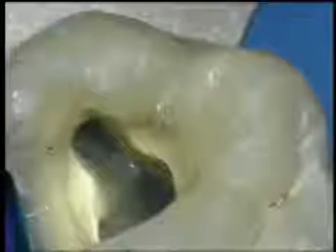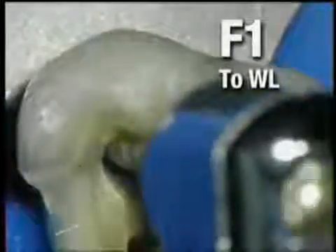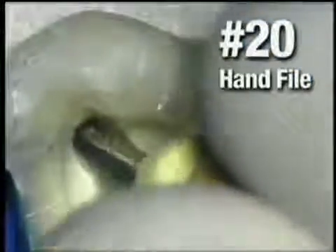Finishing the canal shape in the apical region is next. The finishing files present three options for apical size preparation. Begin with finishing file number 1, or F1 — this has a 20 tip. Carefully work it to length and remove. To determine the actual size of the apical foramen, gauge with 0.02 tapered hand files. If the 20 hand file is somewhat loose, move to the 25. If the 25 is just snug at length, use finishing file number 2 to increase the deep shape in the canal. If the 25 is loose at length, proceed to the F3 to create a fully tapered shape to the terminus.